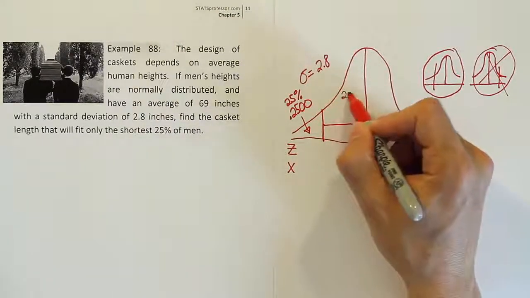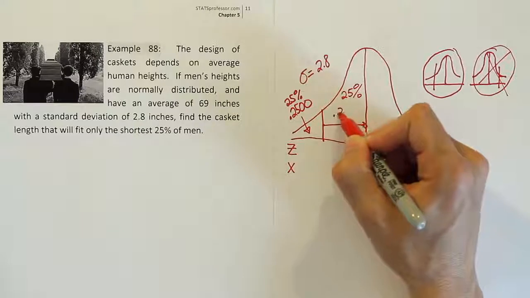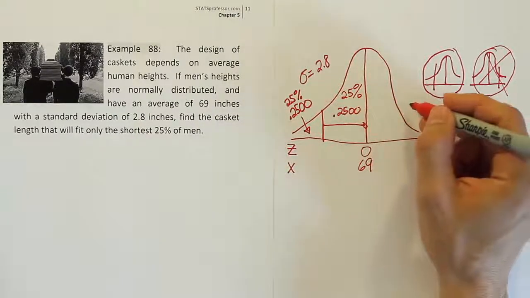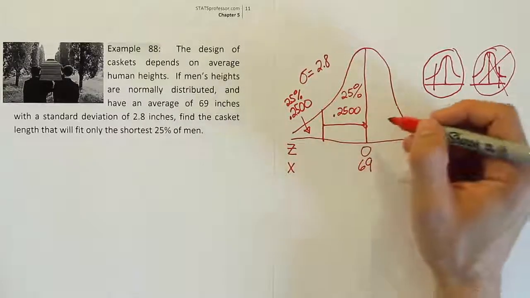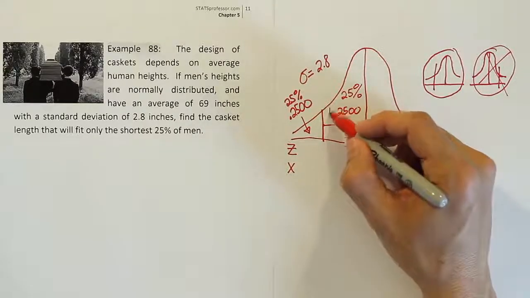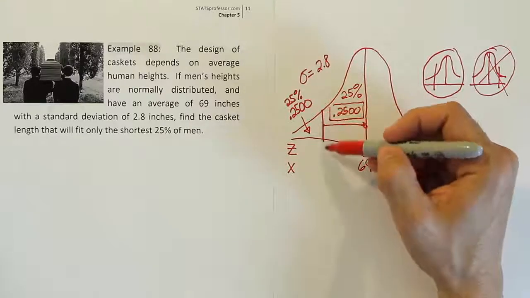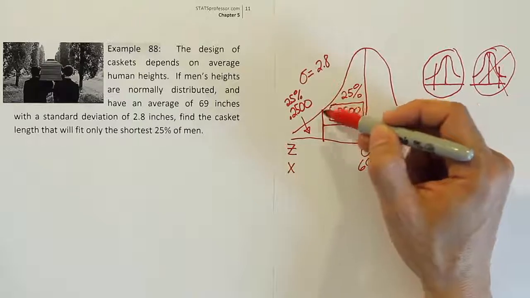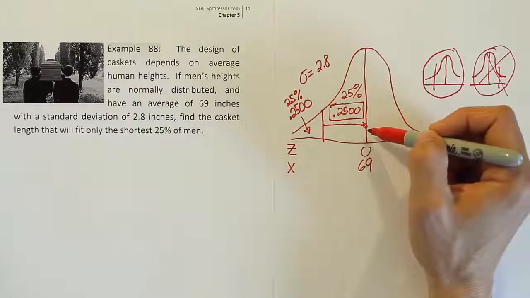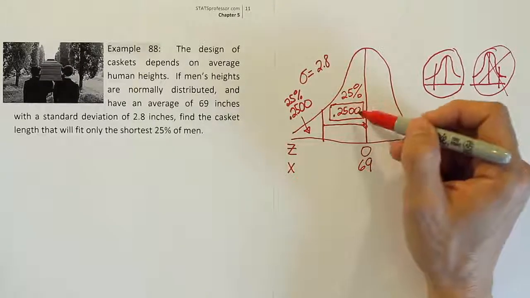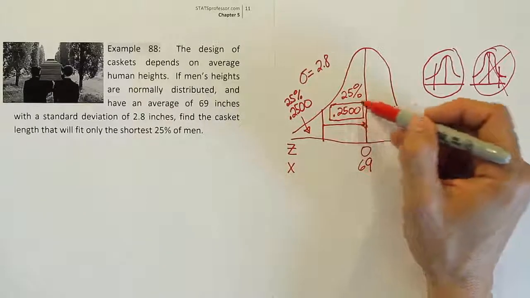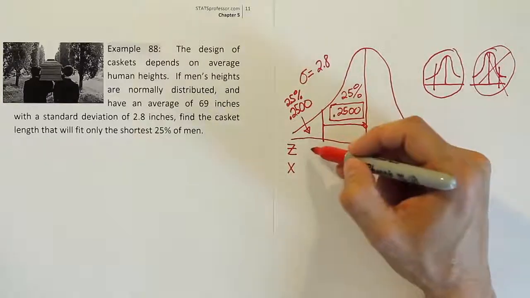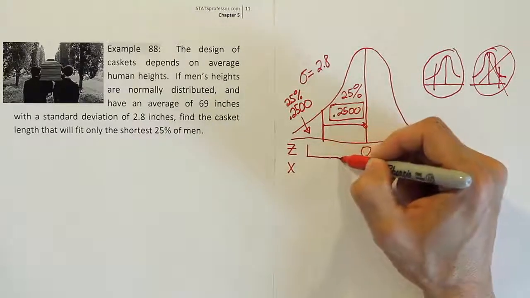Of course, there's another 50 on this side which gives you the full 75 that's above this location. Alright, but either way, the important part is this. Remember, we always need to know the number that corresponds to the line to the center. It's that area that we get from our table. And since we're going to be using a table to solve the problem, it becomes this area that's important. So I don't care that this is 25%. I care that this is 25%, right? Because that area from here to here is associated with the z-score that's located right underneath that. And that's what I'll look up on my chart.